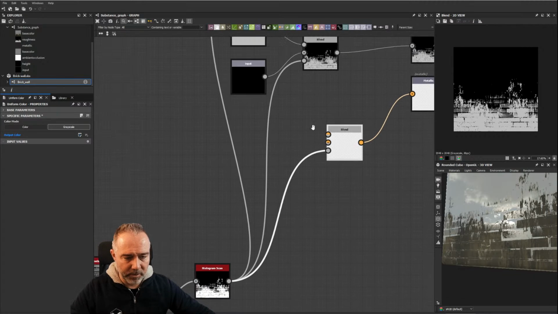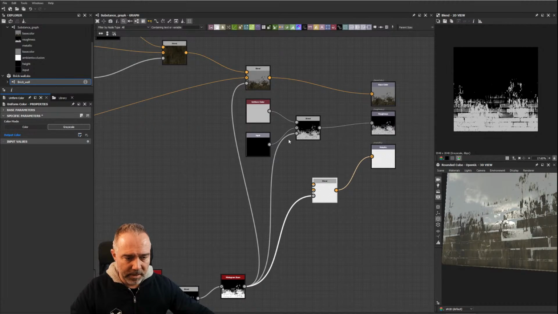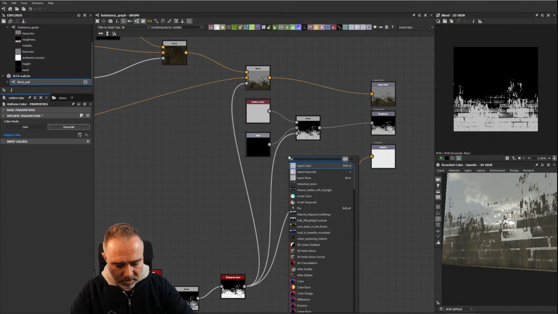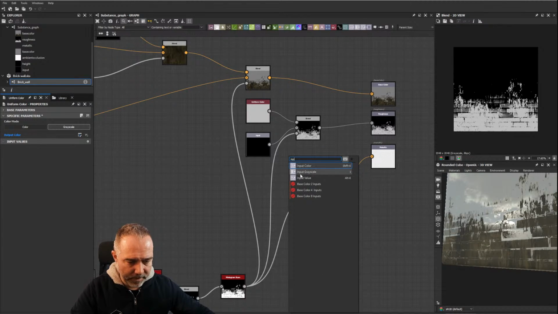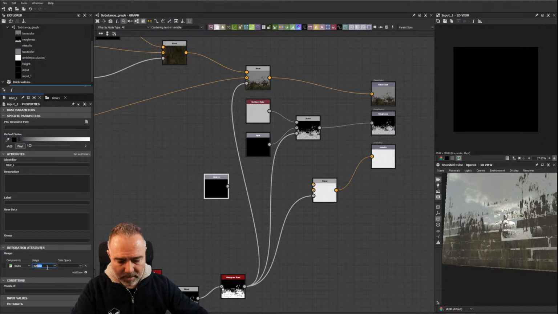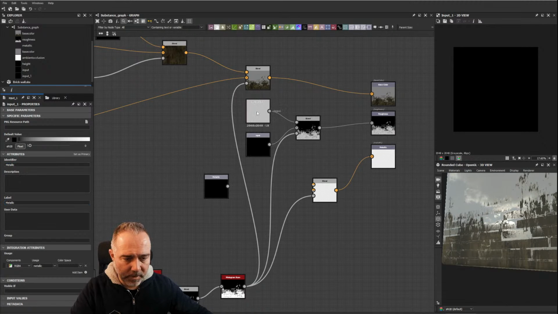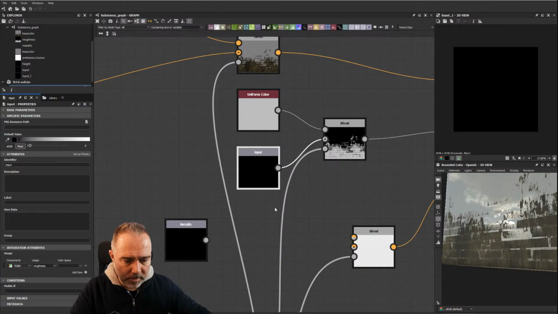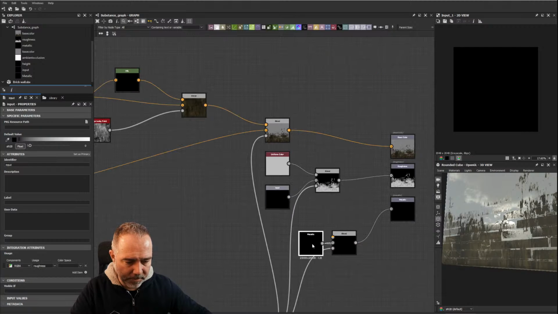So this one, what I'm going to do is, once again, I'm creating another input, grayscale. I leave it to black, and I'm making sure that the type is metallic. And here I can type also metallic. Okay, and here uniform. So this one goes here, and at the top.